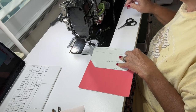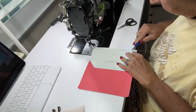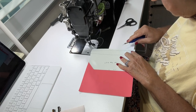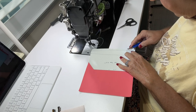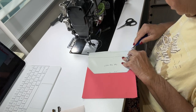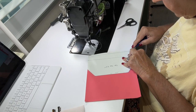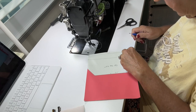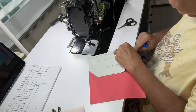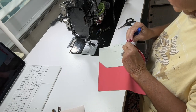And I didn't do it straight. You guys, I don't know what's going on with me lately, but I can't sew a straight stitch. Do you ever have that happen to you? I mean, it's the most ridiculous thing. Before we went to Kansas City, I was sewing something and I couldn't get a straight stitch for, as the old saying is, love nor money. And now I can't either.